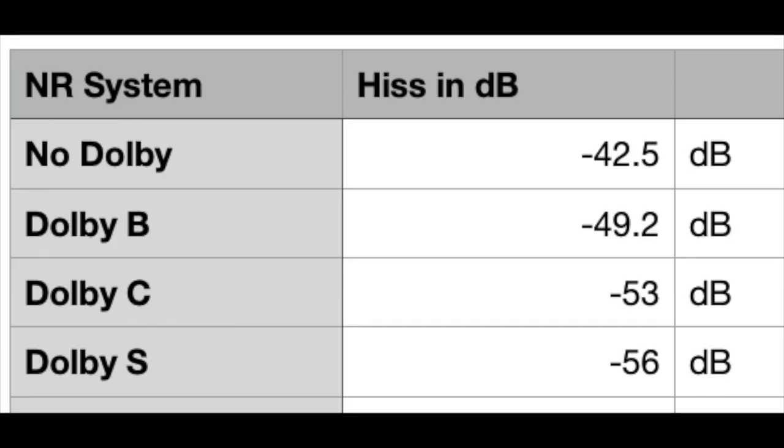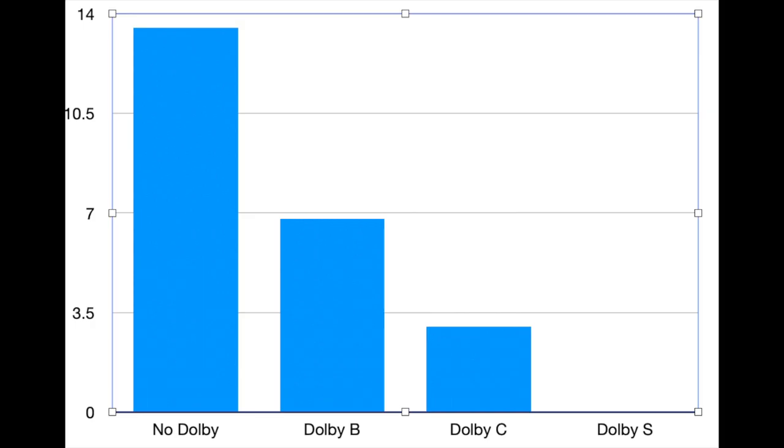Just a quick interruption, here are the measurements that I made in Audacity. So the lower the value, the better it is. So definitely Dolby S is leading the pack. And in the second graph, you can see the difference between the different noise levels. Assuming that Dolby S is zero, you can see how in relation to Dolby S the noise floor would look in decibels. So just to give you an idea.